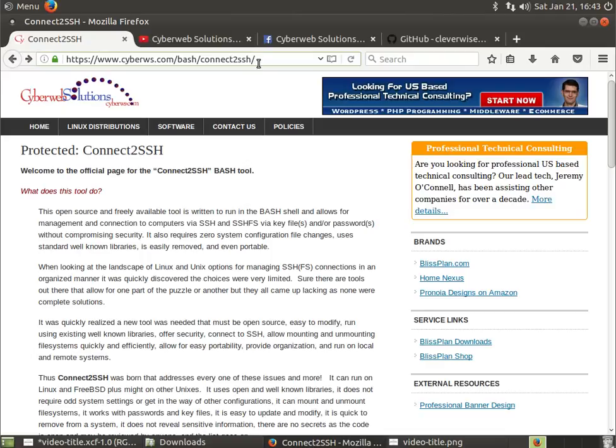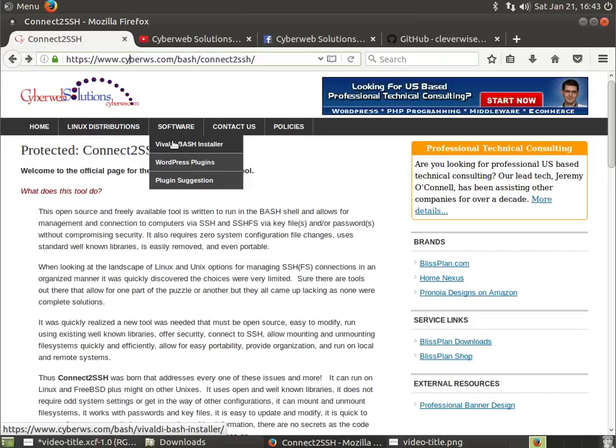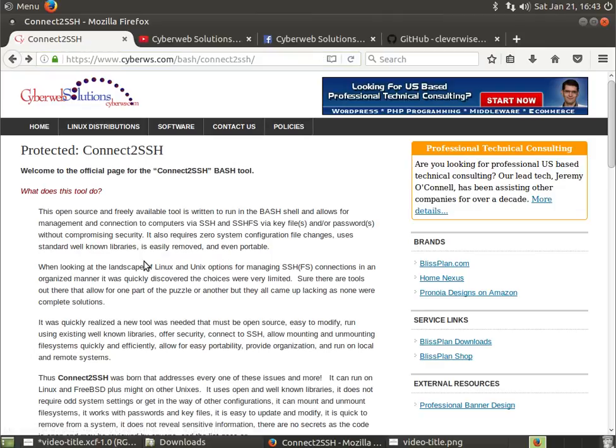It'll always be there. Now, eventually I'm going to add it to the software dropdown. I will add it as just its own entry for now, but in the future, I plan to release other bash utilities because I've written a lot of them, and some I don't mind releasing to the public. So eventually I may have just like a bash utilities link and then link to the page there. So that could change over time, just letting you know.